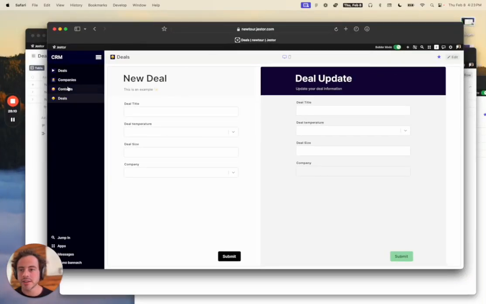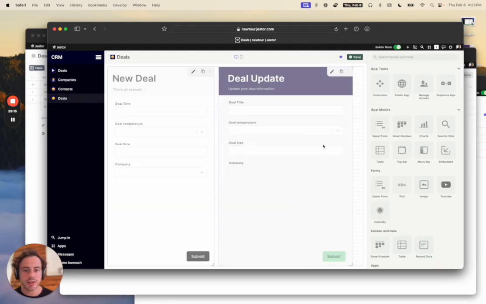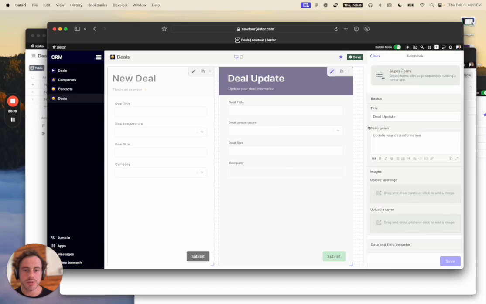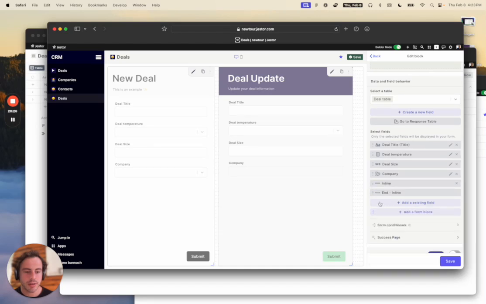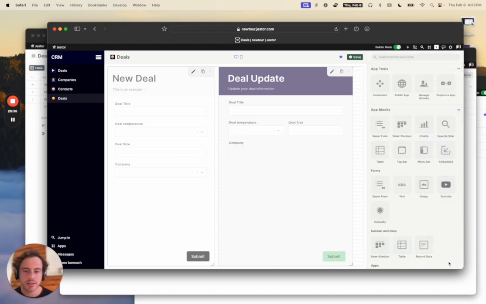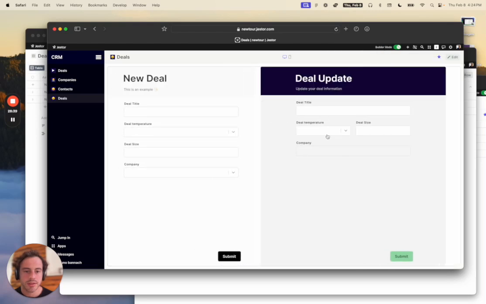I can customize all these forms. I can change also here, maybe it's too much space that I'm using here, so I'm going to change to show the company, the temperature and size together because there is smaller information. See, so now I'm using less space than before. And I could change colors for this new deal as well.